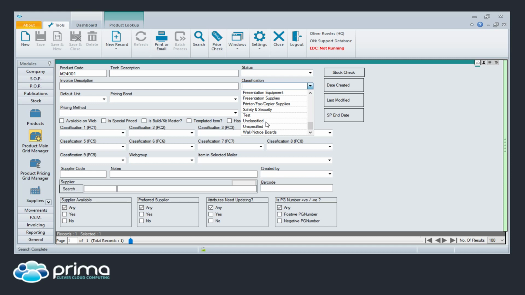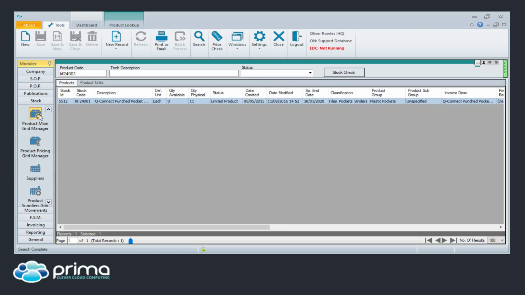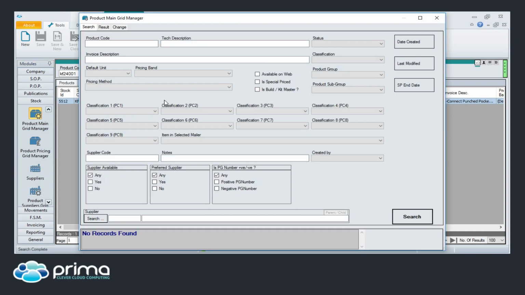Okay. Suppliers. So if we go over to the product main grid, so I'll start with this part. If you've got any own codes and you need to assign a supplier against it, so perhaps a furniture company's given you 150 items to put into the system, you've imported those in and you just need to put a supplier against them.